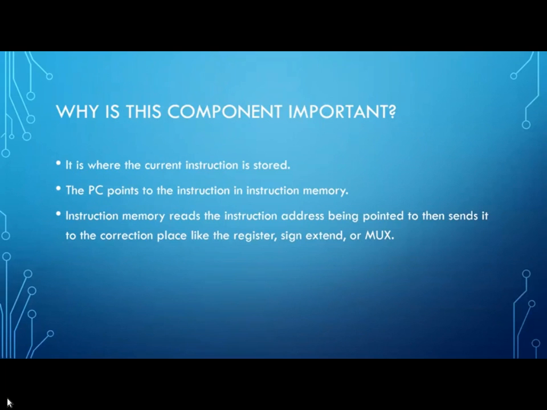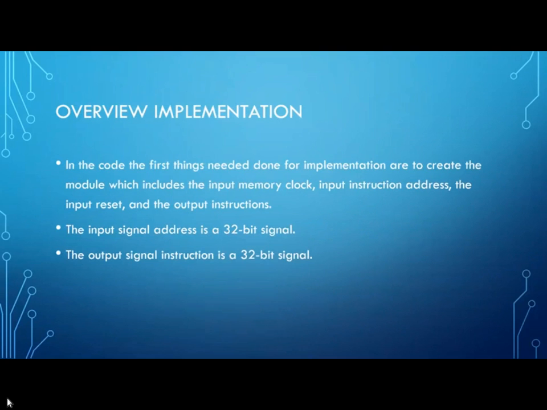So it sees what the counter is looking at, and then it'll give that to wherever it needs to go, because what you're trying to do depends on what data path it's going to follow. It's always going to go to the control realm where the decoder and stuff is, but whatever's being read, it might need to go to sign extension, the MUX, or the register, depending on where the data path is sending what was read in.